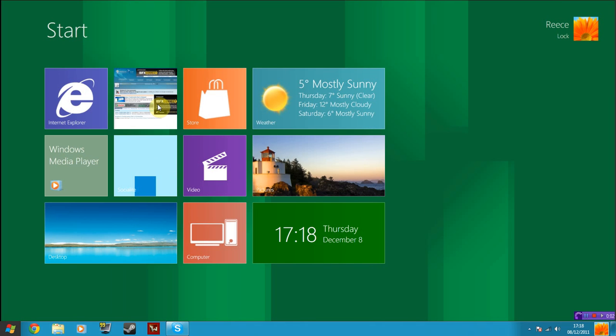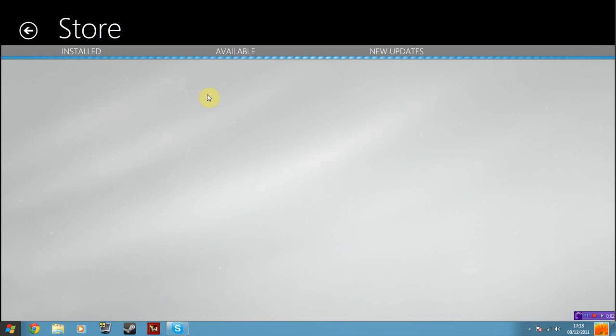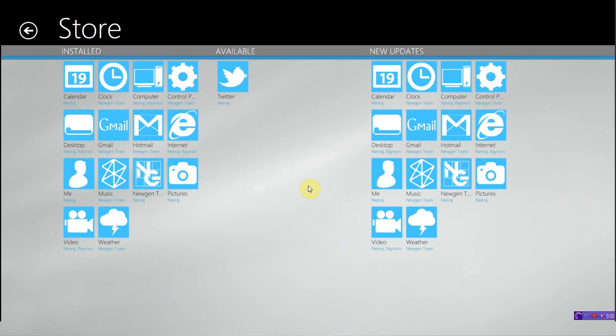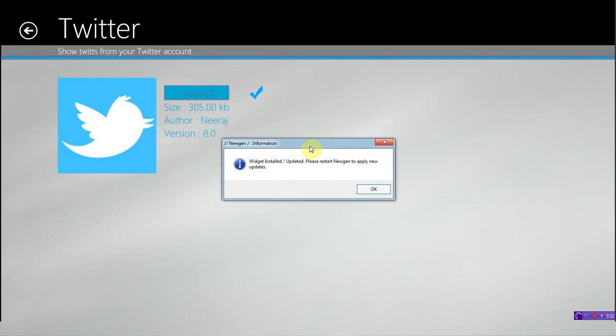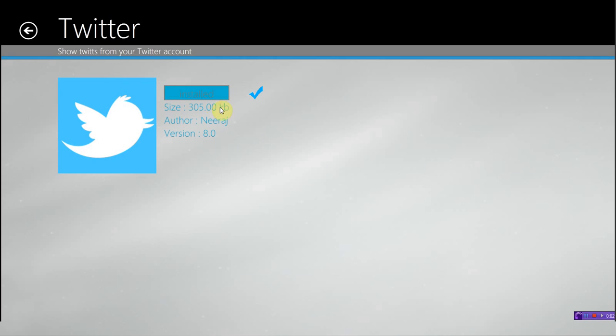Next, if you click that, it just brings you to the Windows Live website, which is just the people who created this. If you go to Store, now this is a really nice little feature. Store allows you to change the different tabs and items and apps that you have within that new section. So for instance, if you want Twitter on there, you can click on it, click Install, and the next time you want to have that in, you just restart Nugen, which is the name of this whole little application, and it'll work, as simple as that.